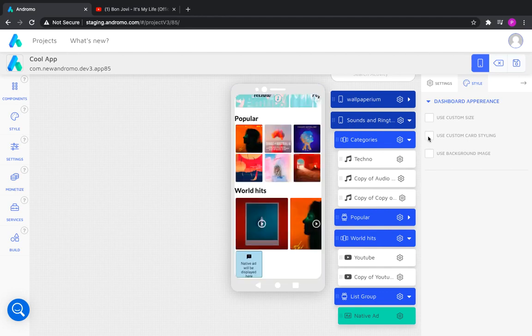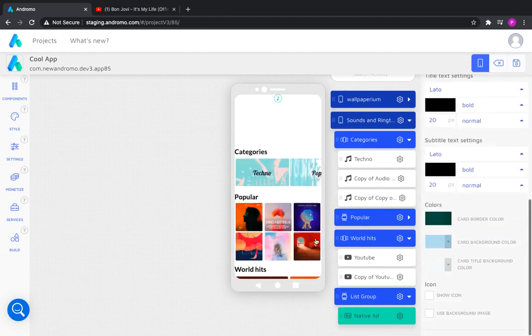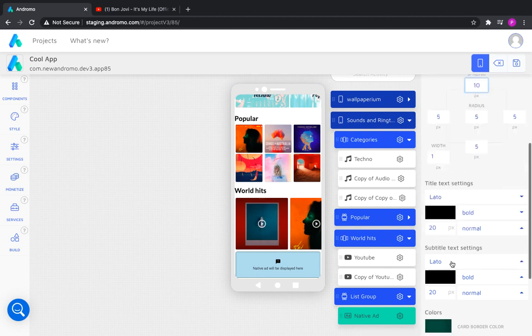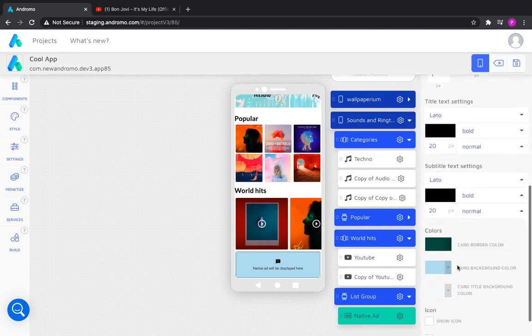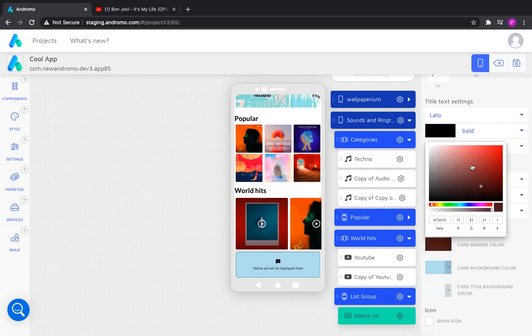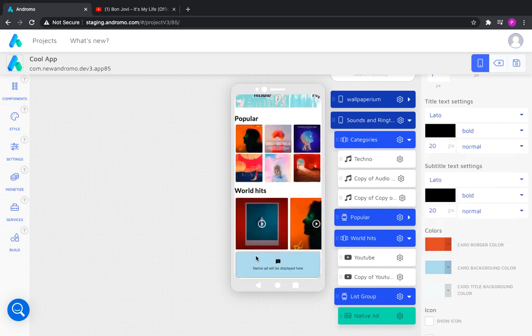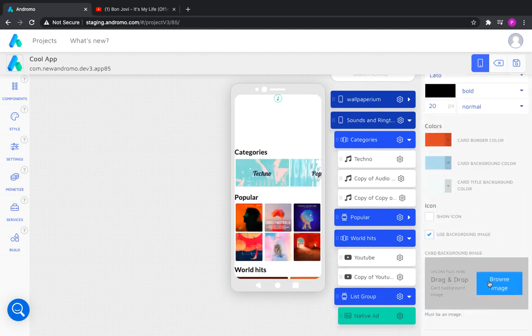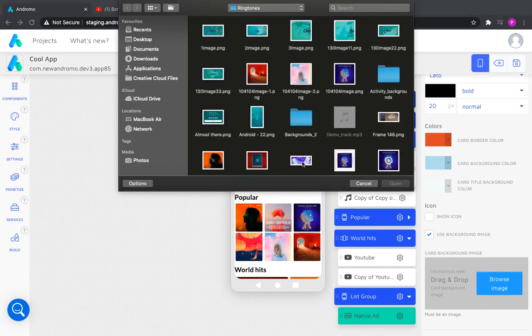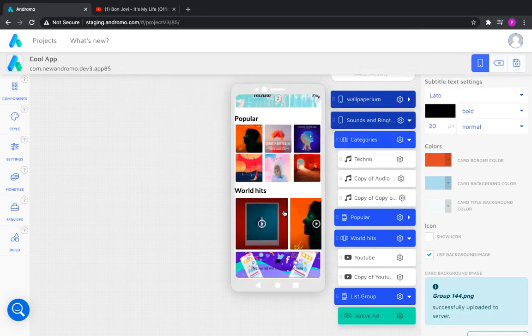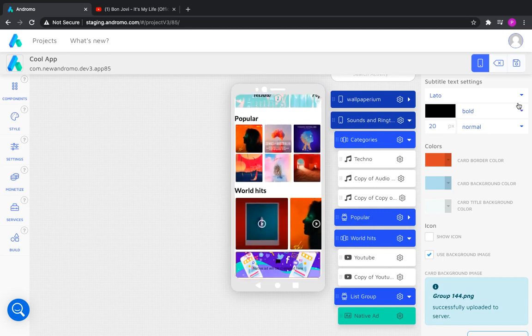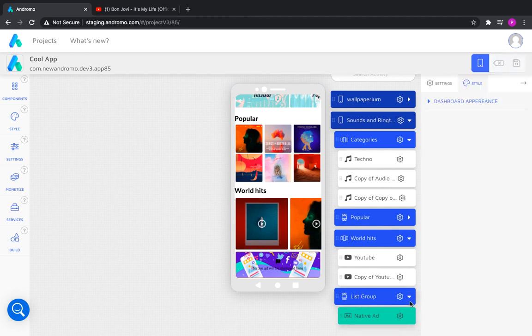Adjust its size. It looks great. By the way, you can leave it with a border, but highlight it with a different color, for example, red. Also add a background image to it. We save, and now I want to show you another exciting carousel group.